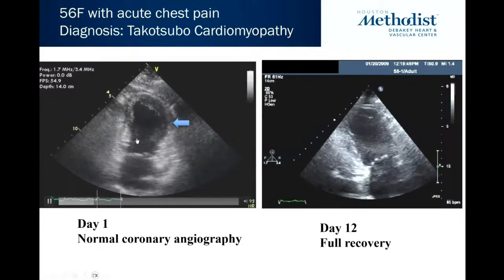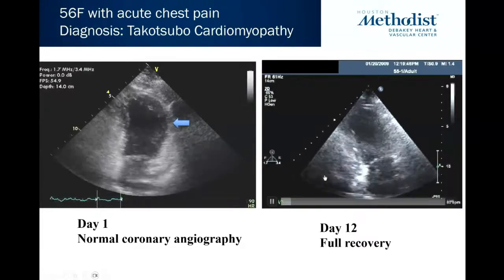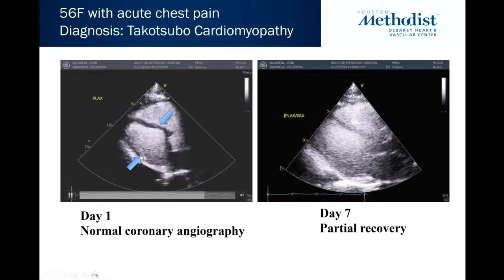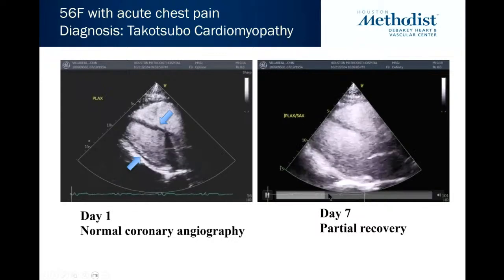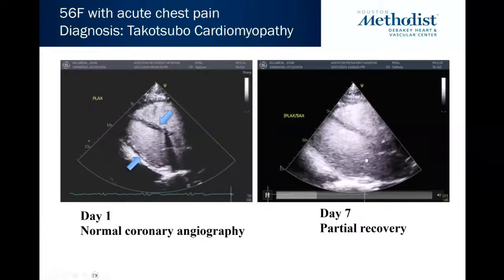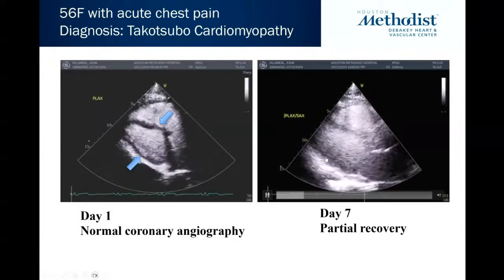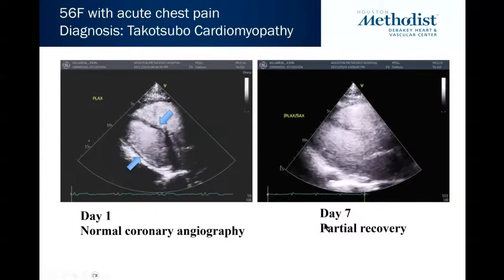And this is the mid-wall variety, where you have the abnormality in the mid-wall. Again, this one recovered nicely. And this one is kind of interesting. Another mid-wall, you can see it very nicely right here and right there. And by day 7, it was partially recovered. So this one has taken a little longer to get on a path to full recovery. But now you don't see that regional change anymore. It's more of a diffuse pattern with an EF that may be somewhere around 40%, where here it was a lot more depressed. So they don't all behave the same way.